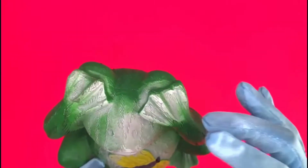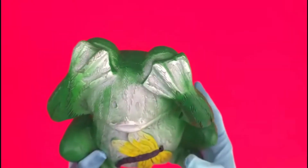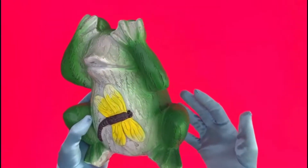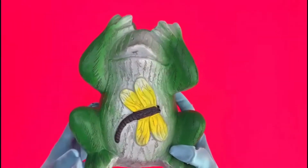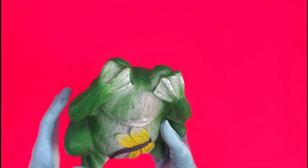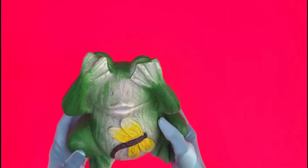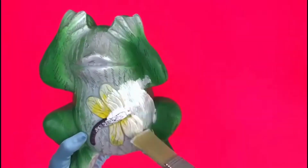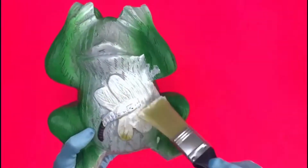I'm really thinking to add lips to this frog and make it colorful and shiny, and try to make the hands show a bit more. The hands are kind of blending in with the face, so I'm definitely going to paint over this with a white coat and then paint over that. So I'm getting started with the white coat here.